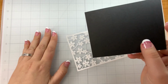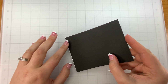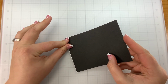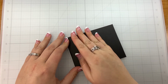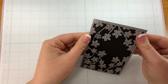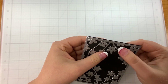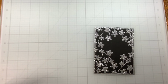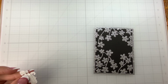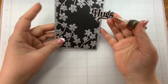And then here's my trick for putting this onto my card base. I'm going to put the base on the top and just lightly let it fall basically onto this, and then gently press down. Just give it a little check. It's looking good. Little wiggle here and there. And then if any of the flowers need a little extra glue, I can go ahead and treat them separately. But look at that area that opened up with just one snip of a scissors. I am so pleasantly surprised with how cool this one turned out.